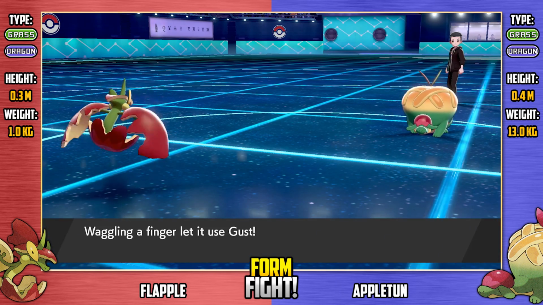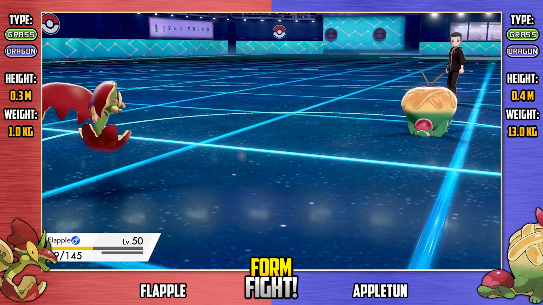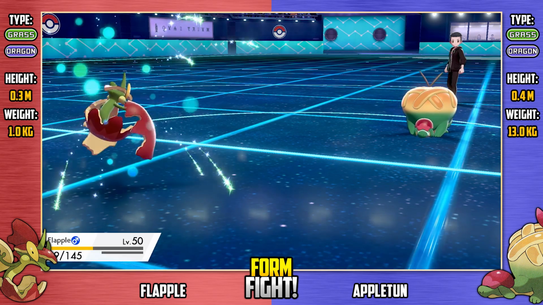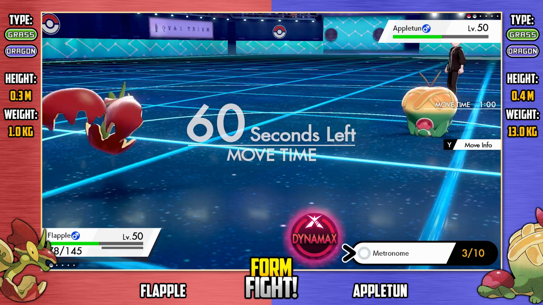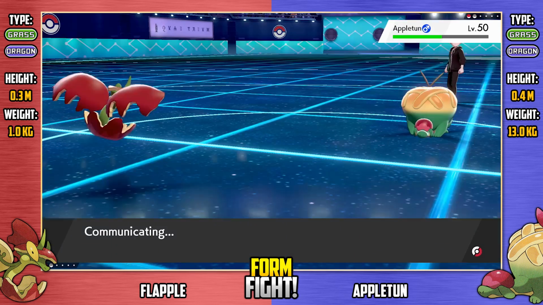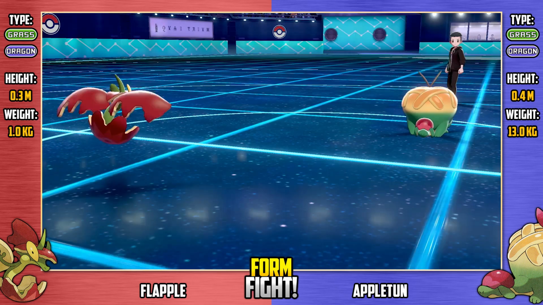Here we see the Appletun, though, is going to go for Gust, which will be super effective on that Flapple. Decent chunk of damage there as well, bringing Flapple down to less than half its max HP. But, of course, Aqua Ring brings it right back up there. That Aqua Ring is really working in the favor of Flapple right now. Flapple is getting ready for its next turn, though. What is it going to do here?